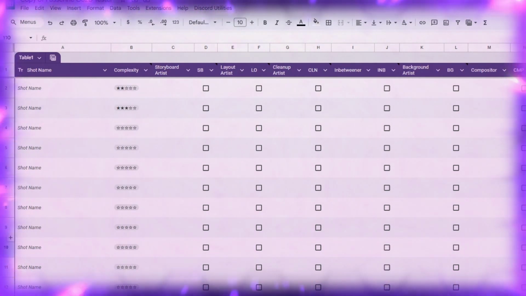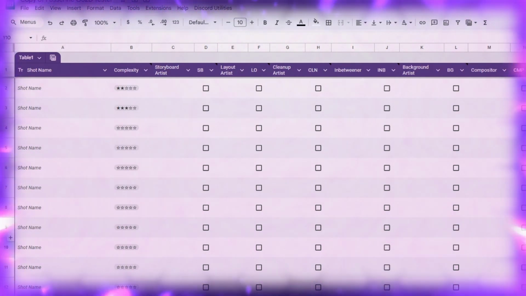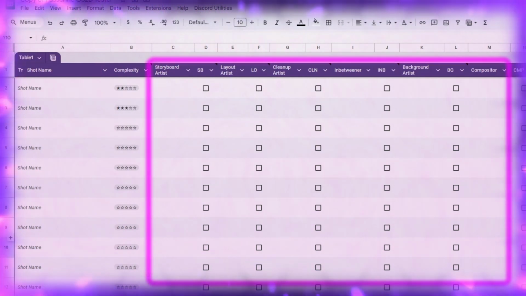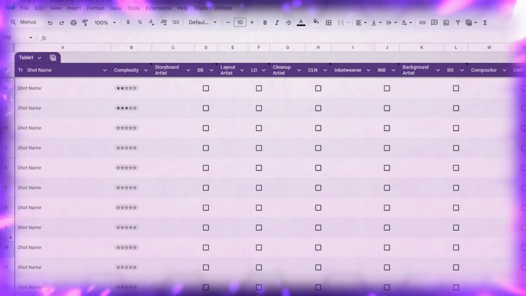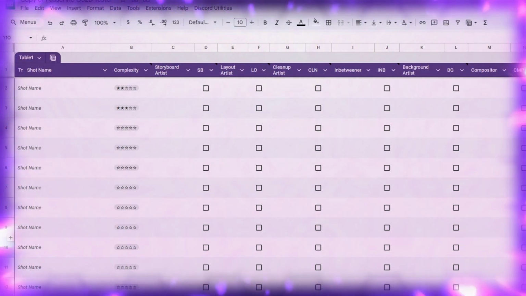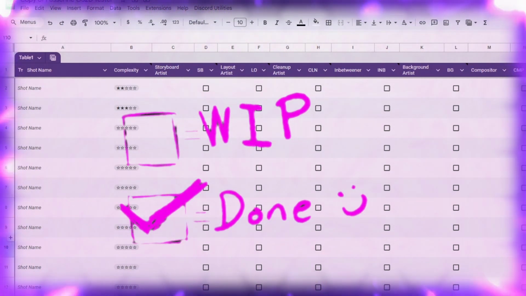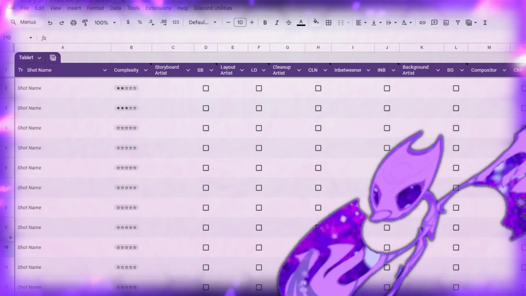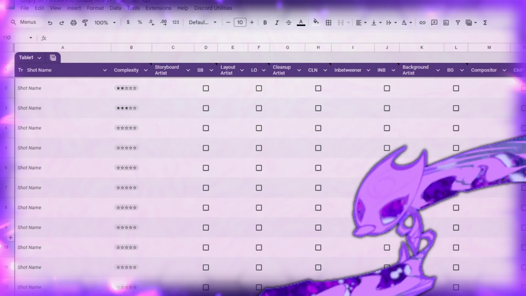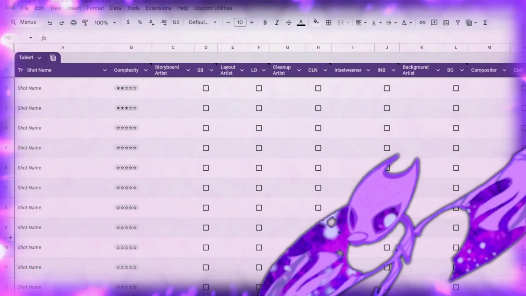And on this template document I've set up, we've got these stars set up like a difficulty rating and these columns for each step of the animation, along with a space to put an artist's name. These checkboxes relate back to the previous column, and I've got them set up so unchecked is a work in progress and checked is a completed task. I probably should have also set up smart chips somewhere along the way, but this was a big enough task as is. I just went with what we were using for the project at the time.